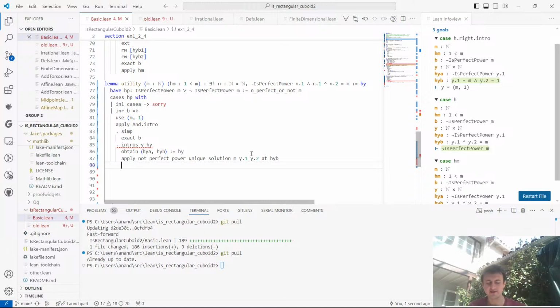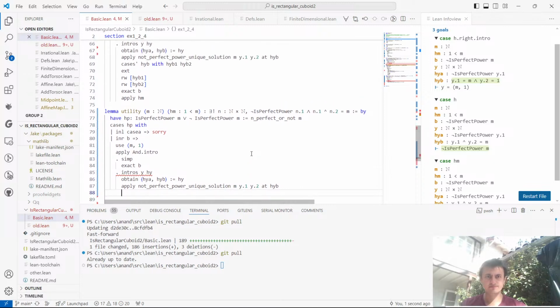Even though it's immediately obvious, it's good to make sure you know, because it's just how you manipulate data in Lean. And I really don't want to look at the answer, but why is it cases?